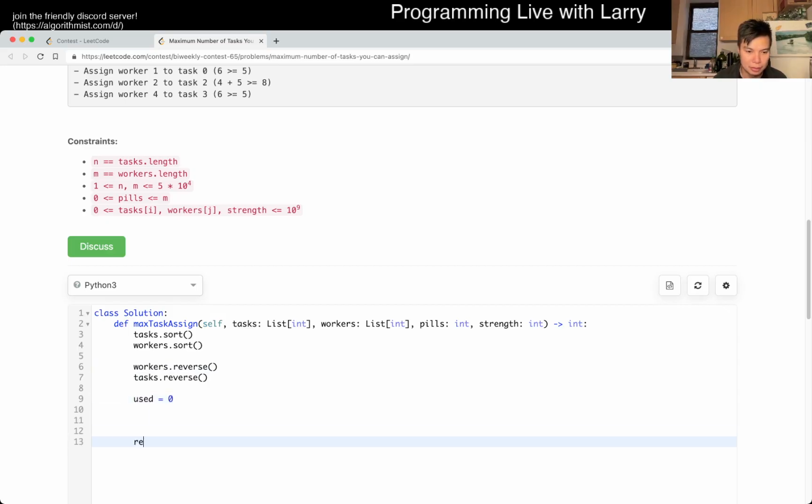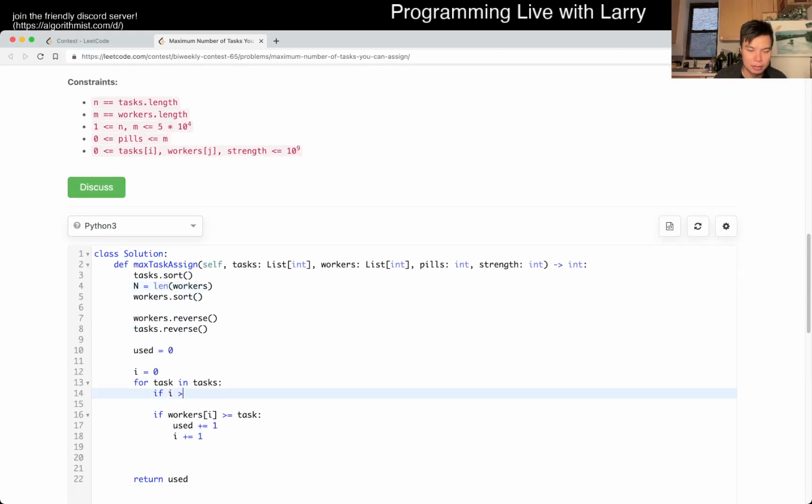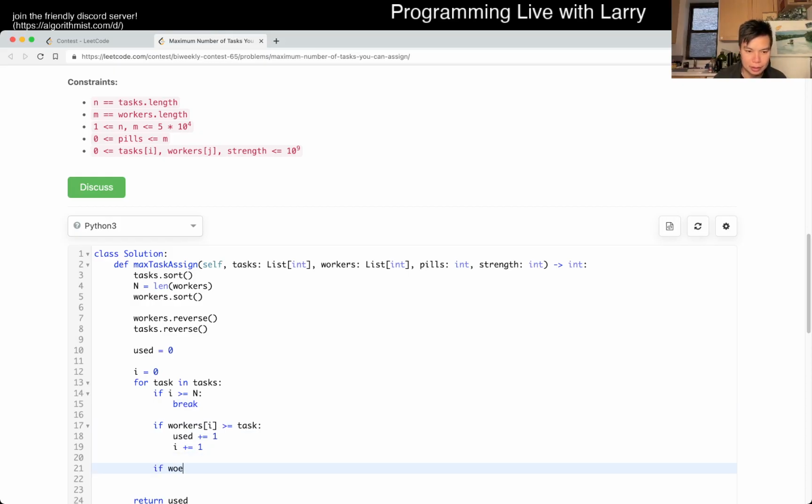If workers I is greater than task. Otherwise, if workers I is greater than strength and pills is greater than 0. Okay, right.